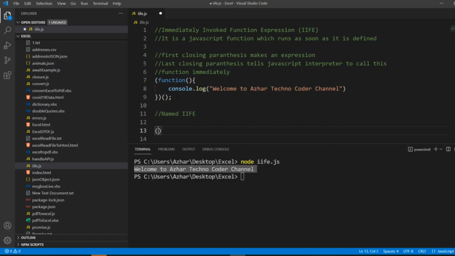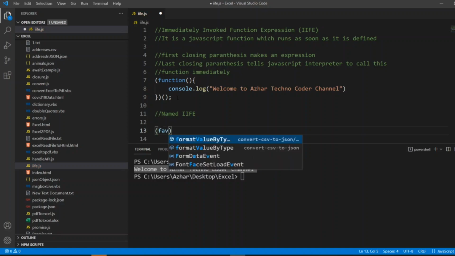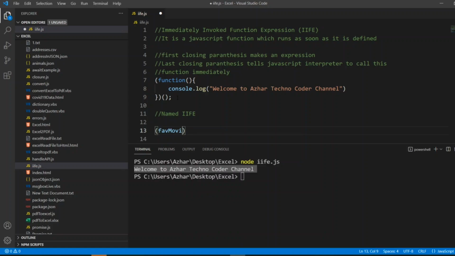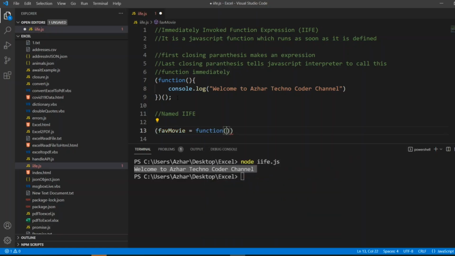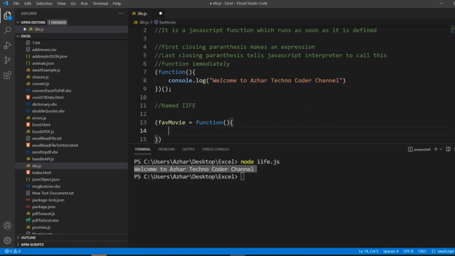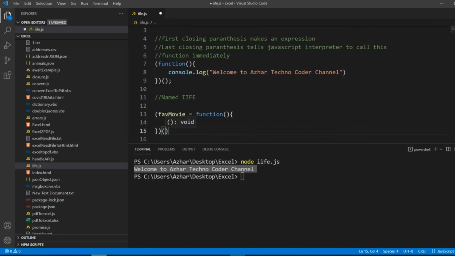Let me do the same syntax. Open bracket, close bracket. I'll write favMovie will be my variable, and I'll be calling the same function. Open bracket, close bracket, closing parenthesis.